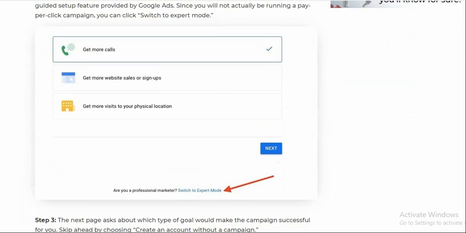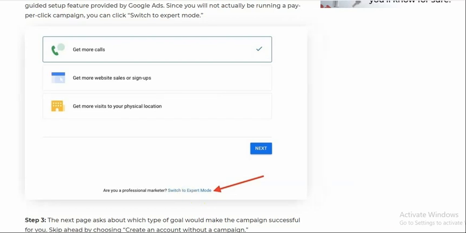And it took me to advertisement, asking me to put all my details, my advertisement goals, and my payment details and all that. So when you get to this point, do not touch anything, do not go to next. Just click on switch to expert mode. That's the second step.